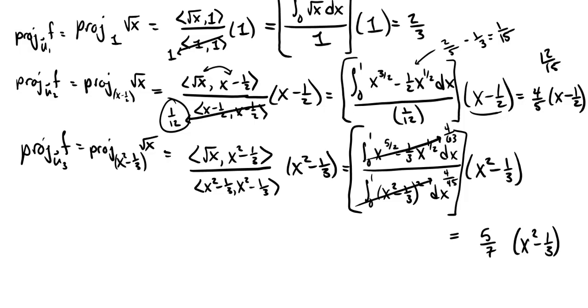Okay, so here we have it. We've got this thing pretty well set up. Now we can just write it out. We have the projection of f onto each of these basis vectors of P2. Right, we've worked these each out. We said before, all we have to do now is add them up to get the projection of f onto W. This is our function g that is the least squares approximation to f in W.